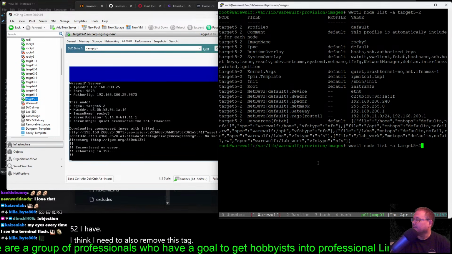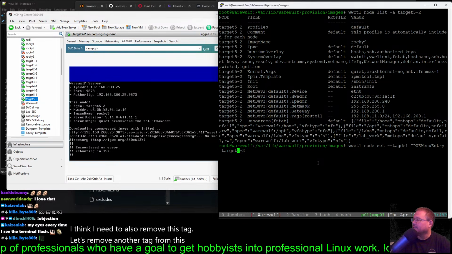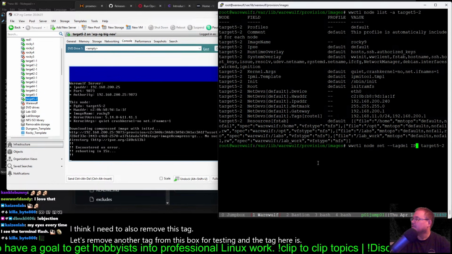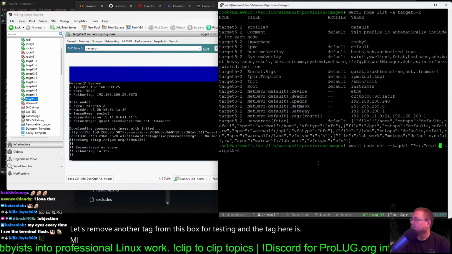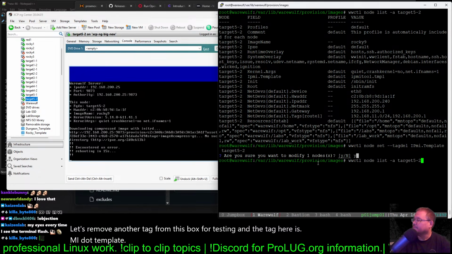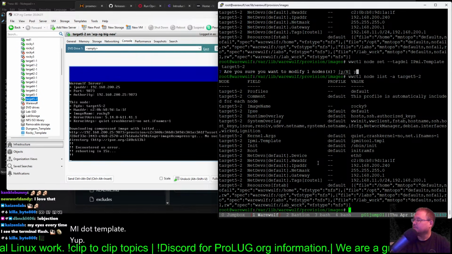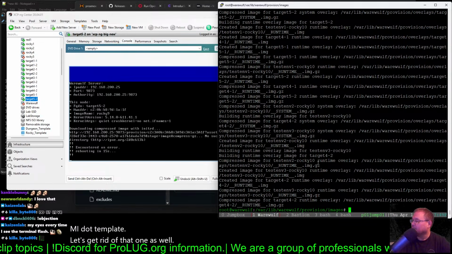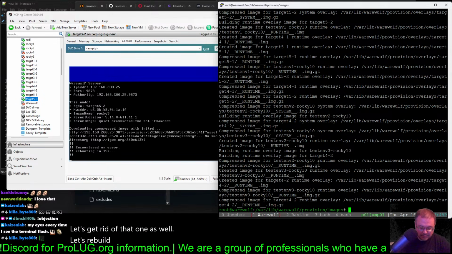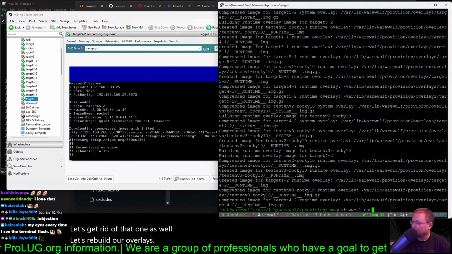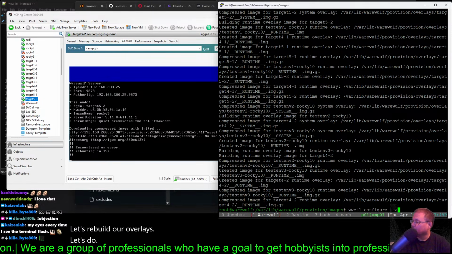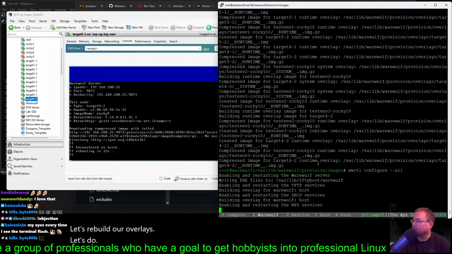Let's remove another tag from this box for testing. And the tag here is ipmi.template. Yeah. Let's get rid of that one as well. Let's rebuild our overlays. Let's do configure all.